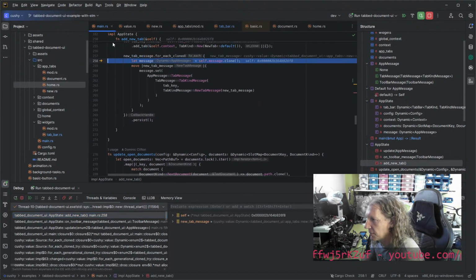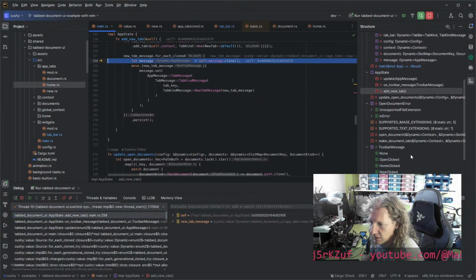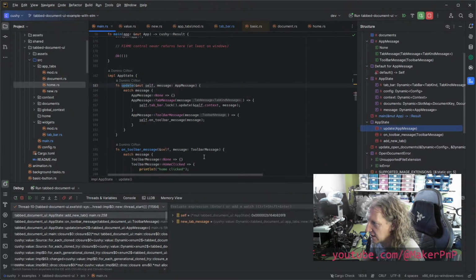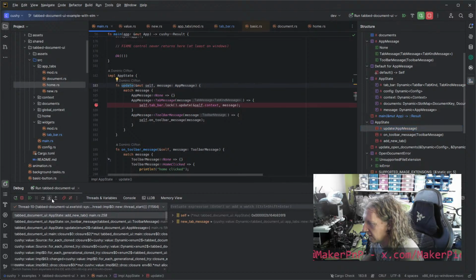Let's have a look at main's update method. It'd be interesting to look at the log on this to see, wait a sec. Oh yeah, this one. It'd be interesting to see what happens.